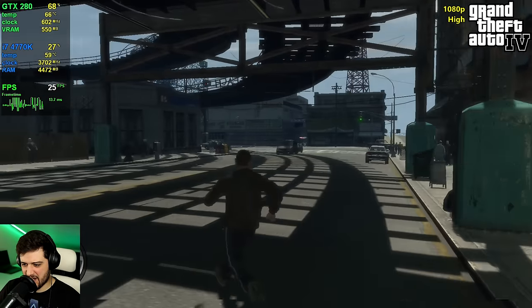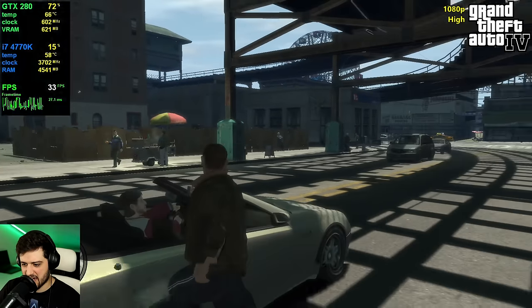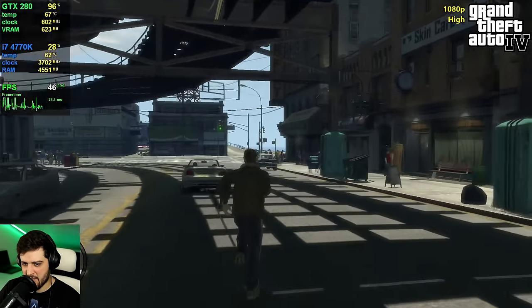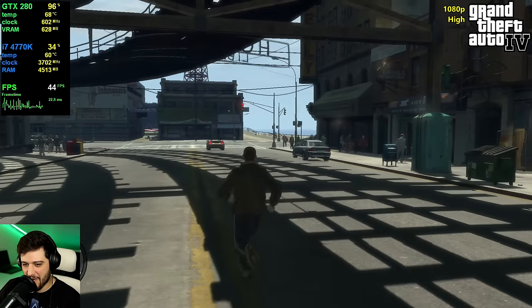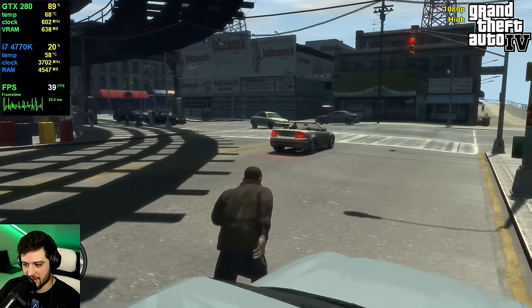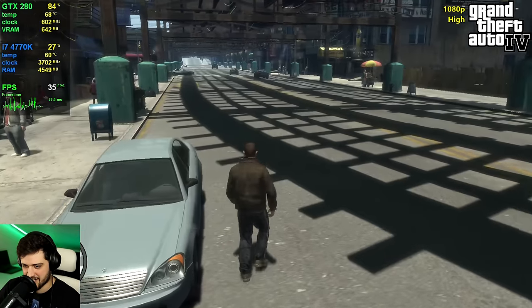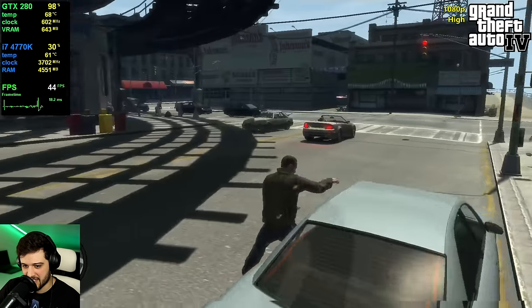Oh my god, it is terrible. What the heck is happening here? Jesus. How the heck can a game be this badly optimized? Wow, that is crazy. Something wrong is happening with MSI Afterburner as well. As you can see, it's flashing a lot there. Probably causing a little bit of stuttering as well.